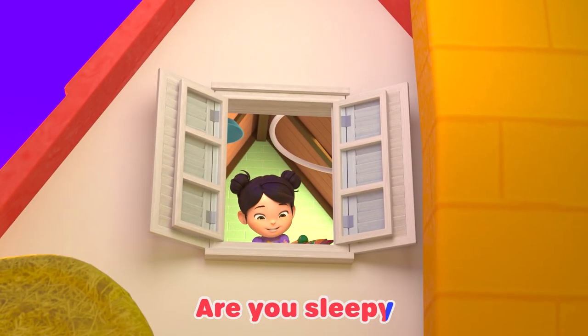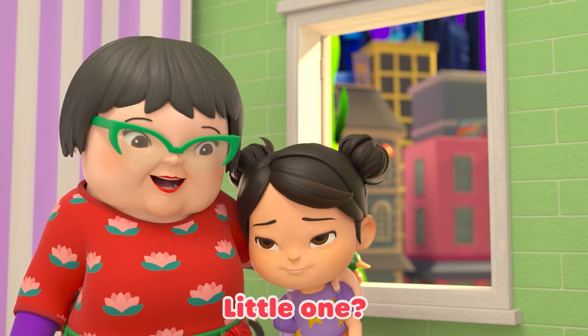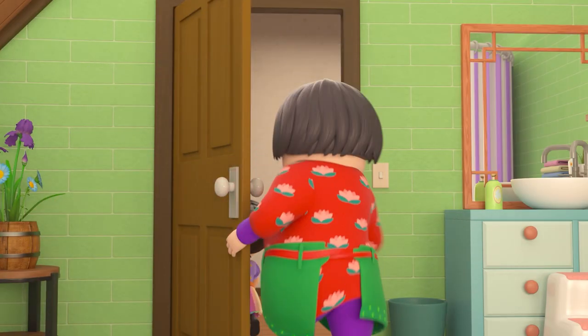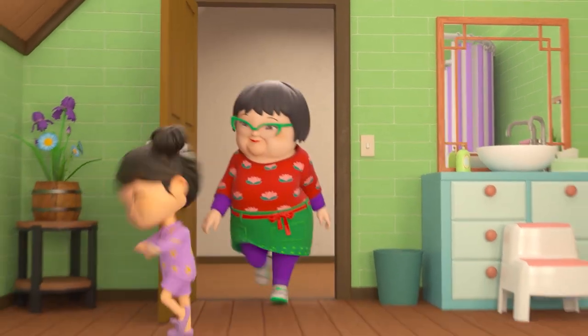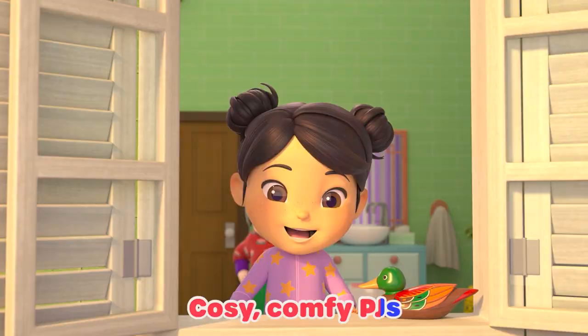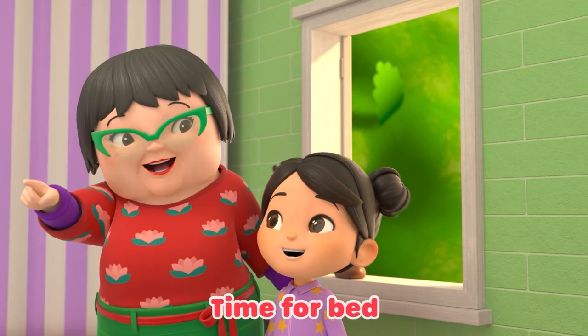Are you sleepy? Are you sleepy, little one? Little one, let's put on our PJs, cozy, comfy PJs. Time for bed, time for bed.